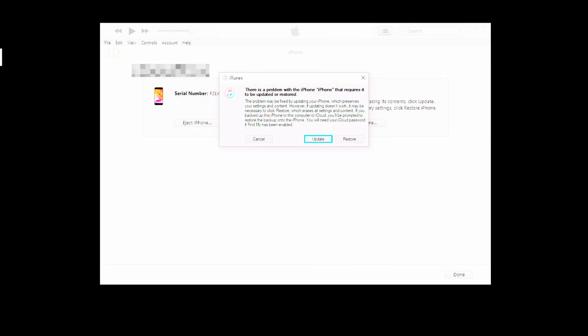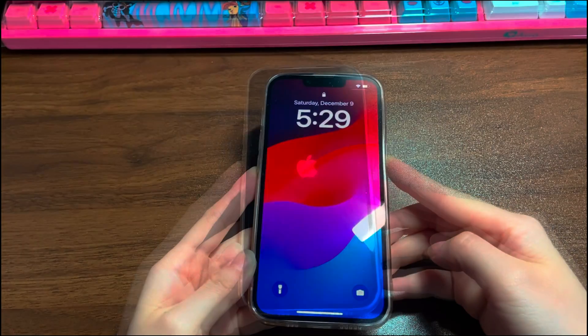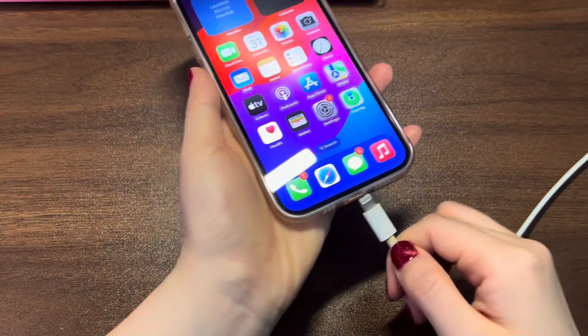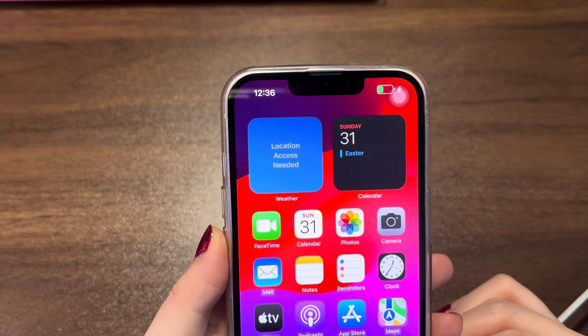Once done, go to your computer. iTunes or Finder on your computer can quickly connect to an iPhone in recovery mode. A message dialog box should have popped up — just like this. Choose the update option and finish the prompts that follow. When finished, it'll automatically start downloading the latest iOS software. You can see the download icon on the top right corner is active and circling. Wait, and you can click the download icon to see the status of the procedure. After around an hour or two, the process should be completed. Charge your iPhone 14 with the wall outlet. If the battery is still not charging, repeat the steps and restore your device by deleting everything on it.